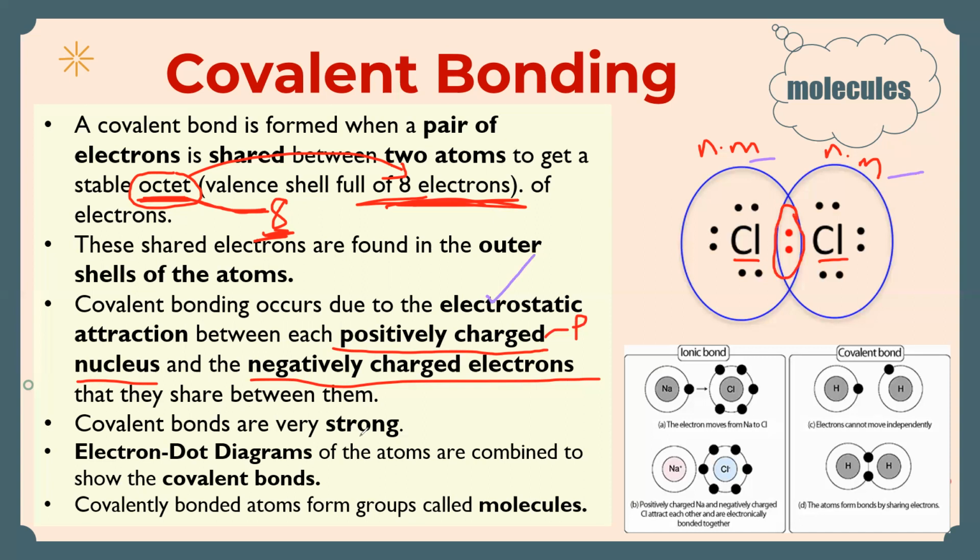Covalent bonds are actually very, very strong. That's because of this electrostatic attraction, in terms of the fact that they're combining together and electrostatically attracting, the positively charged protons and the negatively charged electrons. It's not like a charge where the two atoms are still separate or relatively isolated from one another, which is kind of how we represent them in ionic bonding. So covalent bonds are strong, much stronger than your ionic bonds.